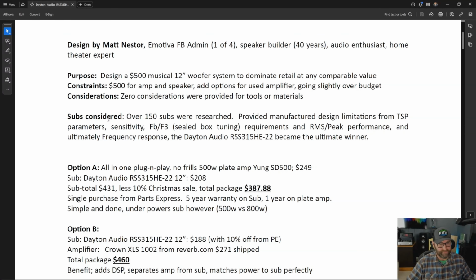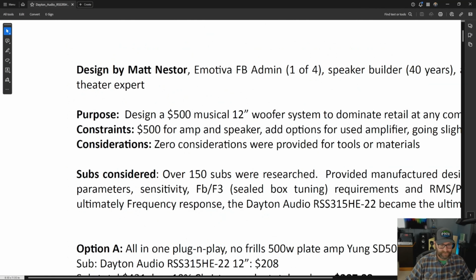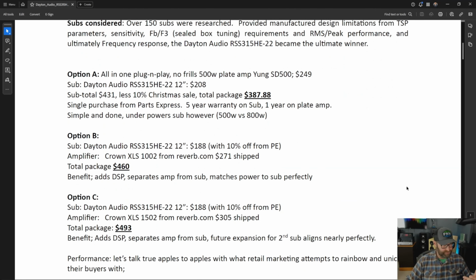So one of the cool things is he really took a lot of time to look into and research a bunch of different subwoofers. He says over 150 subs were researched, with manufacturer design limitations from TSP parameters, sensitivity, sealed box tunings, all of this stuff. He went super, super deep. And we thought within the price range that the Dynaudio RSS315-HE22 really was the one that fell in to do the best that we could.